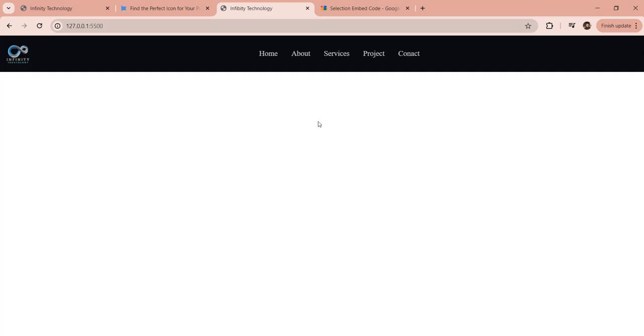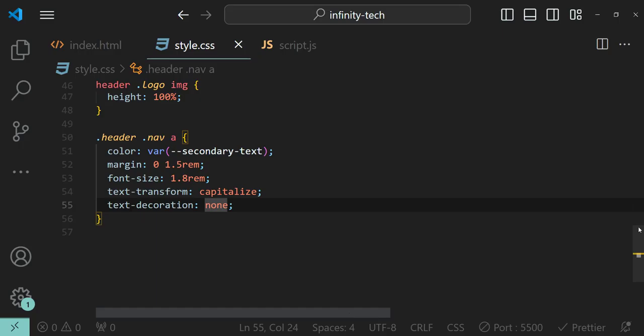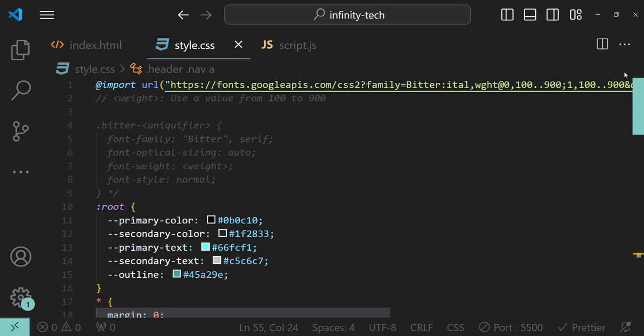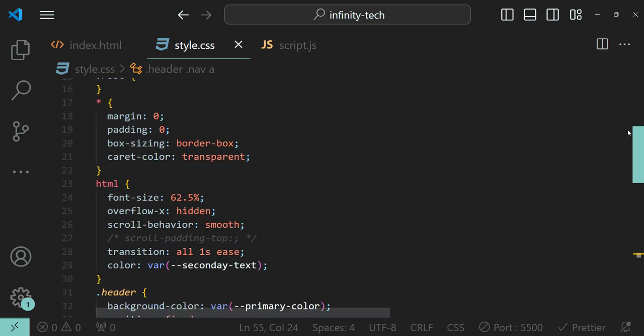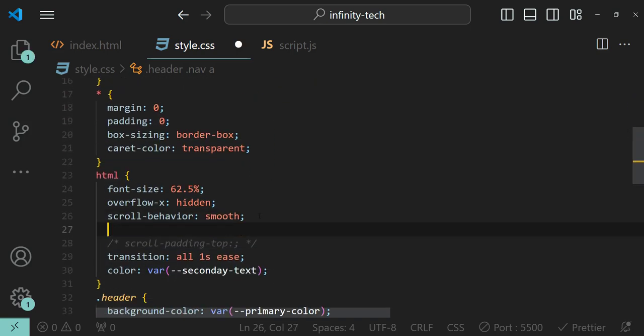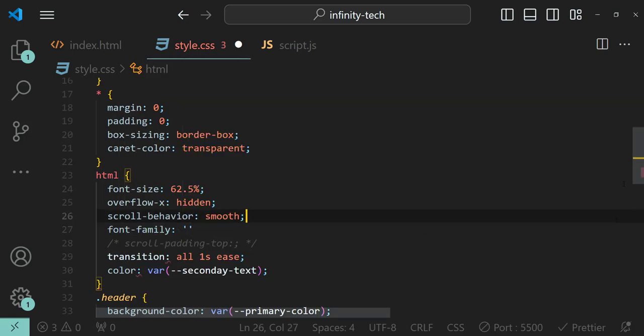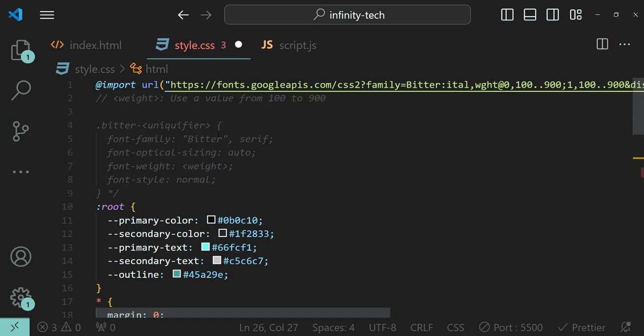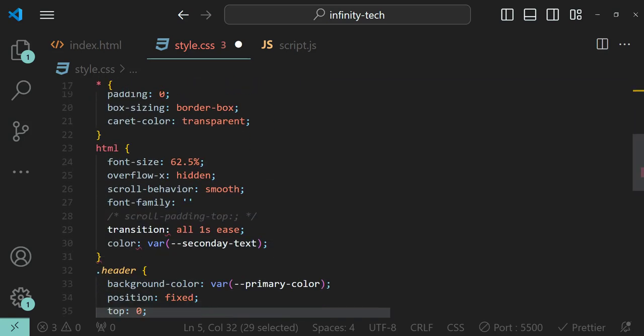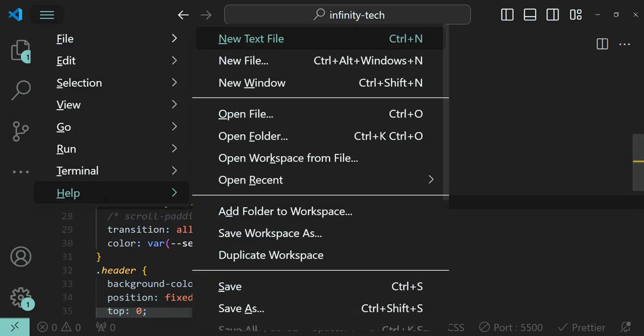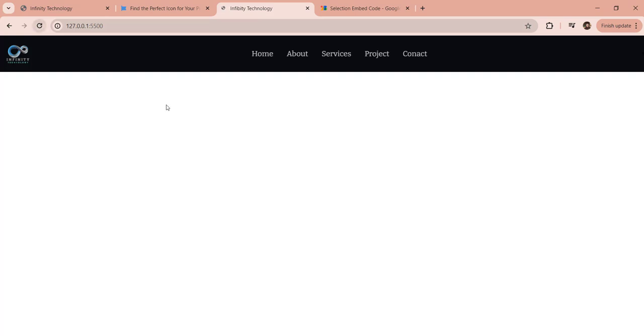Okay. I think I haven't used any font anywhere. So let's give it font family. Okay, now for the font family. Copy. Paste it over here. Okay, that's better.